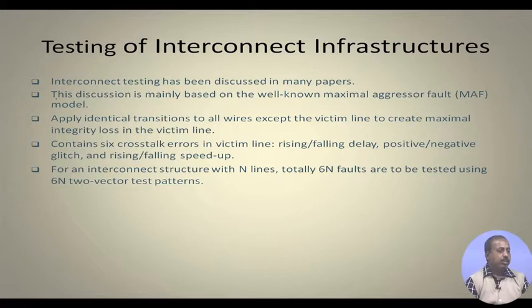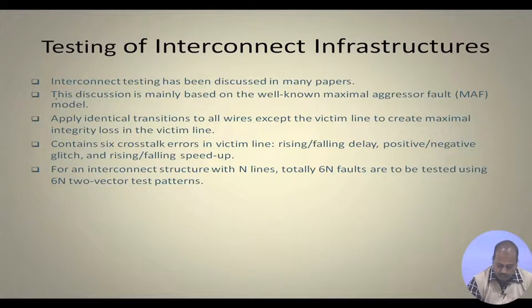So, how can we test the interconnects? Interconnect testing has been discussed in the literature, and many documents are there. They are based on one model, which is known as the maximal aggressor fault model, or MAF. Here, in the case of a NoC, we have a set of parallel lines.